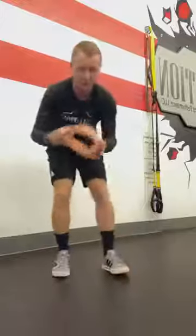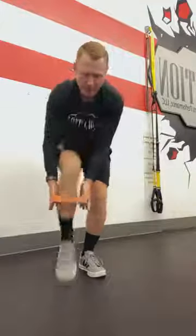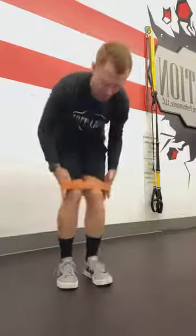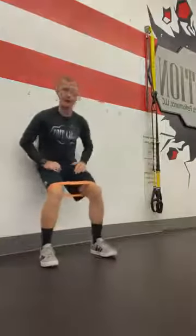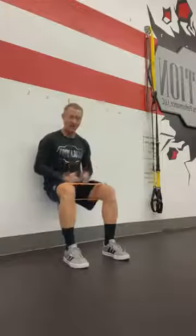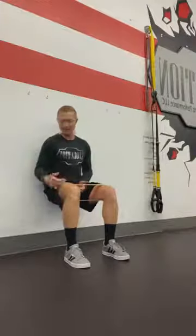So, using the loop band, I'm going to come down, putting it over the top of the knees, just above the knees, getting in that wall sit. Again, you're going to sit up in that wall sit, 90 degrees at the knees. So you want that nice bend, that nice right angle at the knee, nice and tall. So there's just your natural wall sit. Toes are straight ahead, shoulder width apart.